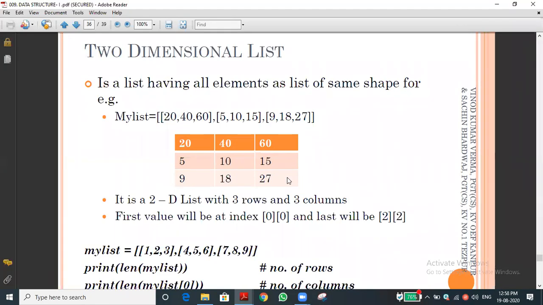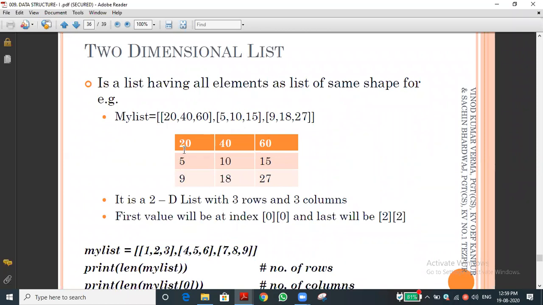Can you understand this? The horizontal lines are called rows. Now the vertical lines, let me come to that. That is called a column. Okay. 20, 5, 9 on this vertical side, I am saying. Okay, 40, 10, 18. Sorry, 60, 15, 27. So these things are called columns that we have to access. So what are the column names? Zeroth, first column and second column. So totally 3 rows and 3 columns are there. So the first row starts from, as you know, 0 only. So 0, 1, 2. Here the columns are also 0, 1, 2.